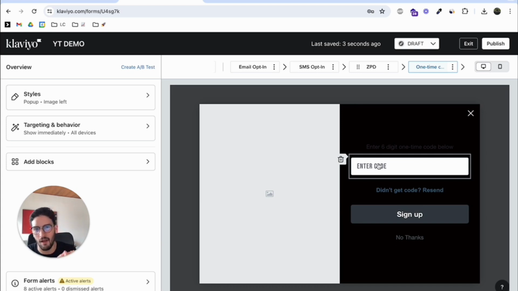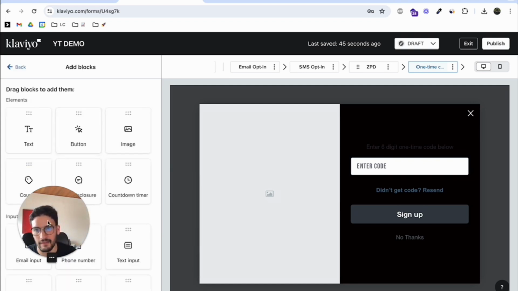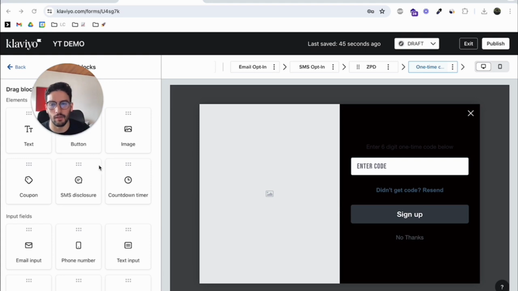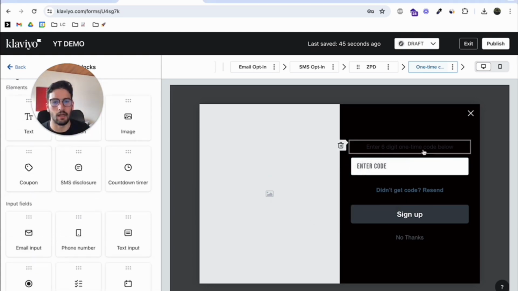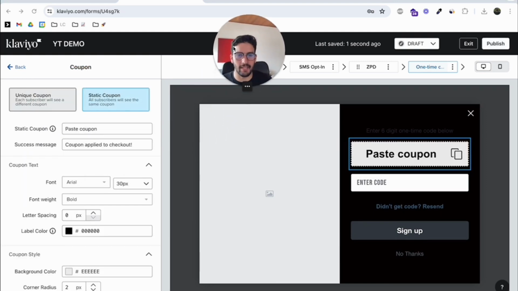I understand some agencies have a performance-based incentive, right? And so that's why they want to attribute as much money as possible to the welcome series, for example. So they're telling people to go to the welcome series to get the discount code and all that. However, here we want to make sure we convert as many people as possible. We're as effective as possible for the brands we work with. So we actually give the discount code on the success page. So you can have a discount code, whether it is a dynamic one or a unique code, in here directly, okay?